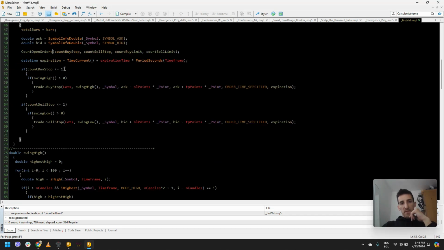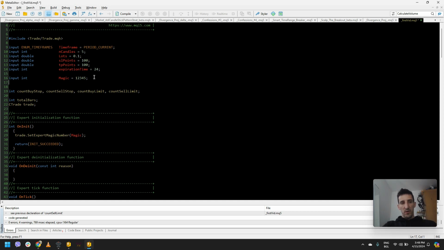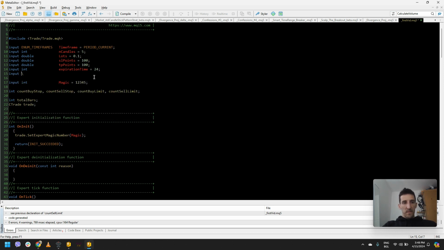Then instead of hard coding it to 1, we can create another input integer, which is called MaxNumOrders.